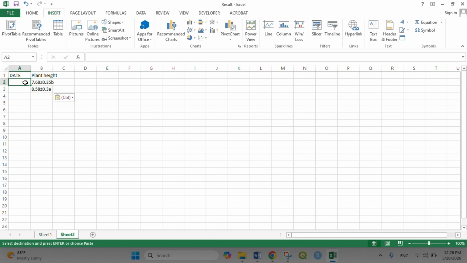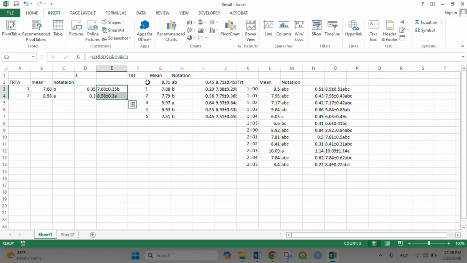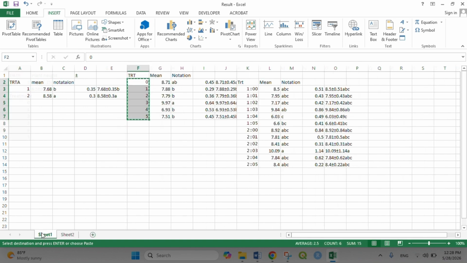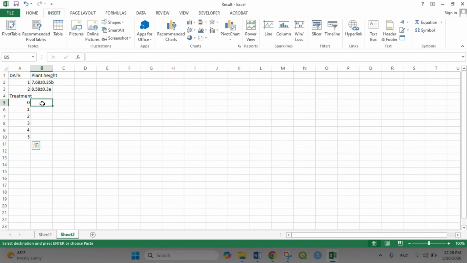Values format, it's 1 and 2, and then another is treatment. So there are 5 treatments, so let's copy this at first and paste in this section, and you can copy these values and paste in only values option.